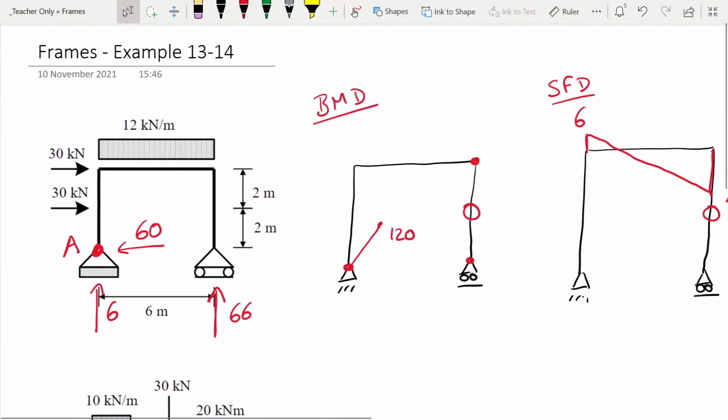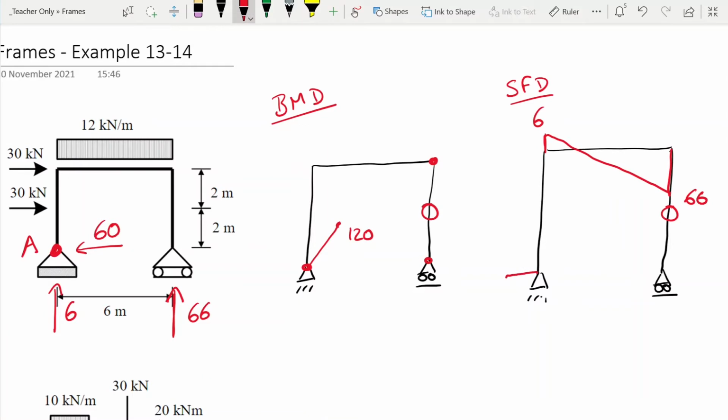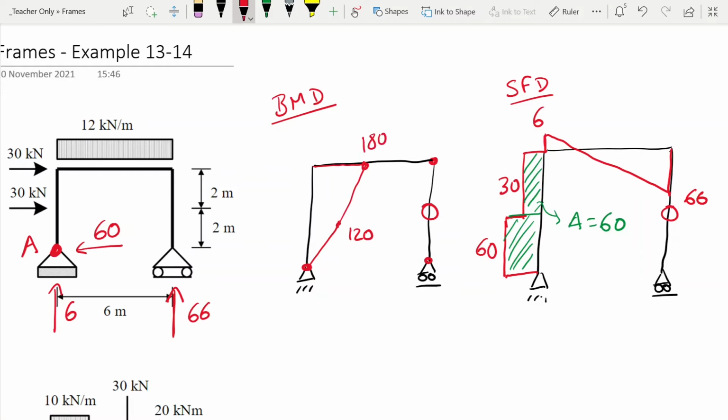And then if we look at the other column, we have 60 in this direction that then gets halved by the load of 30 and then gets halved to 0, going back to 0. So we have 60 here and we have 30 here. Okay, so we're in the position to confirm this area is the 120 that we just used. But now we have another area, which is 30 times 2. So this area is equal to 60. So our moment is 120 here, but then at the corner is equal to 180. That's 120 plus 60. This transfers inside, so that's going to be my starting moment on the beam, 180.